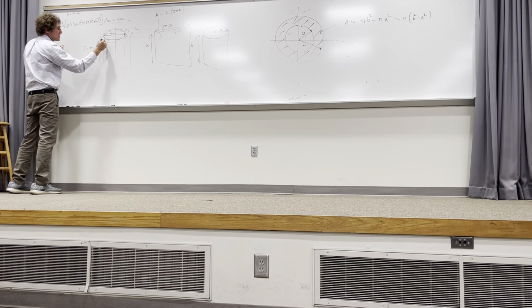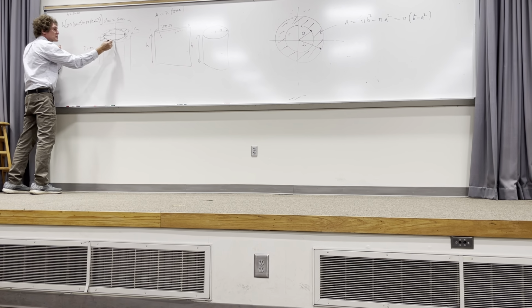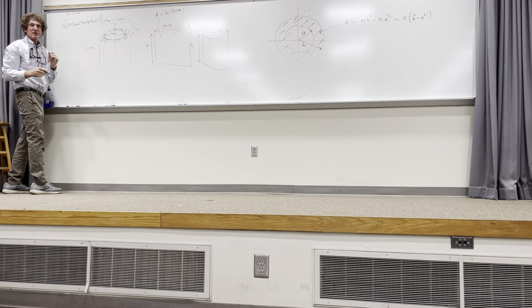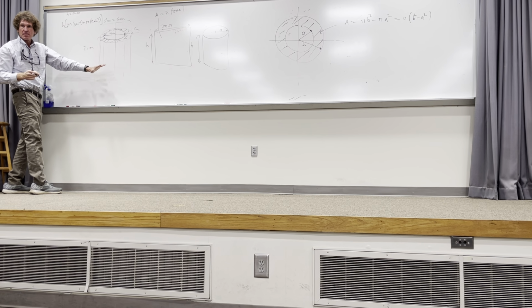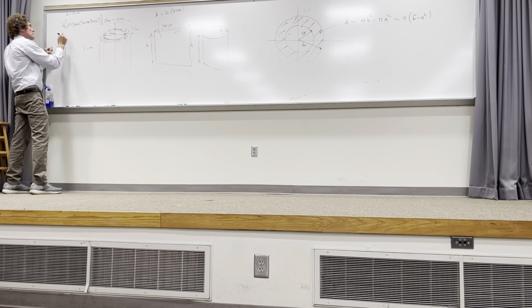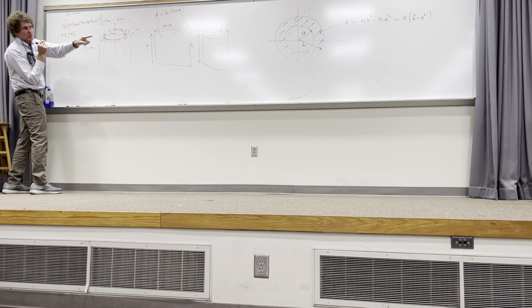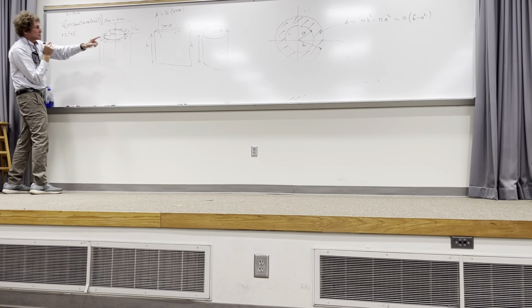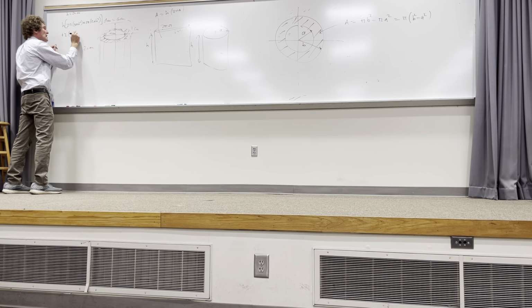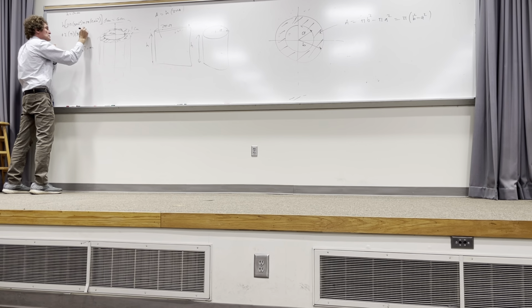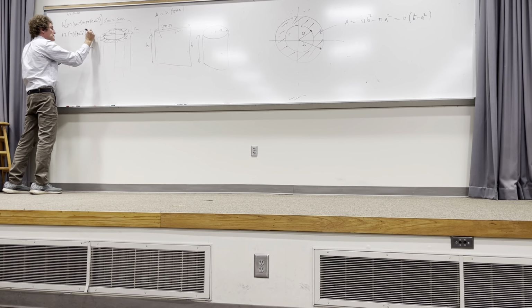Now I have to get the top and the bottom. Do you all agree that this cross-hatched part here, the top of that, would have the same surface area as the bottom? Right? So I'm just going to put plus 2 times pi, and then it's going to be the outer radius, which is going to be 3 times 10 to the minus 2 squared minus 2 times 10 to the minus 2 squared.